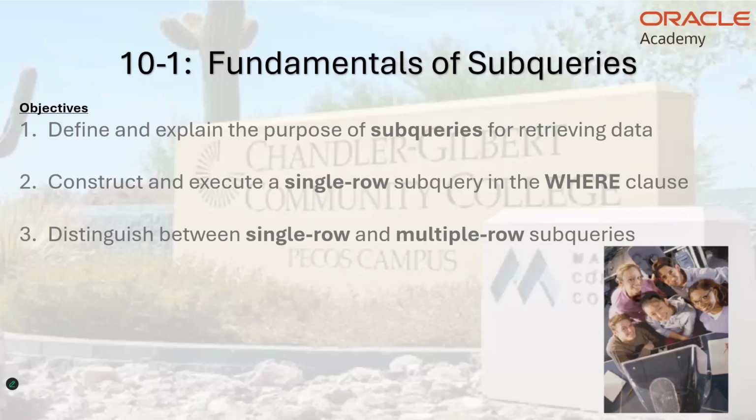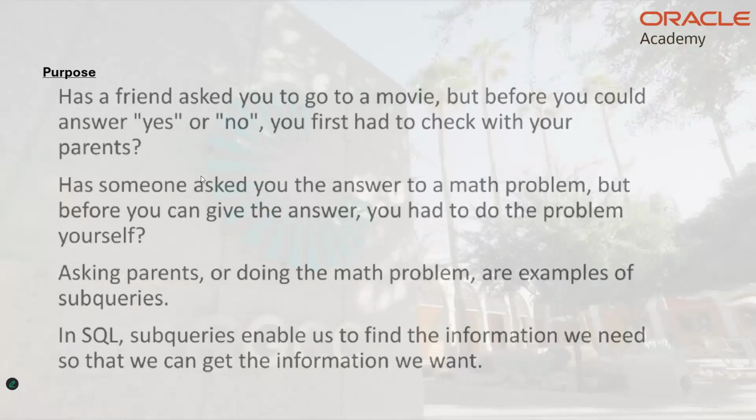All right, so our first topic in this module is fundamentals of subqueries, and our objectives are to define and explain the purpose for retrieving data, still retrieving data, construct and execute a single row subquery in the where clause. Yes, it's actually included in the where clause, and then distinguish between single row and multiple row or multi-row subqueries. There's a distinct difference.